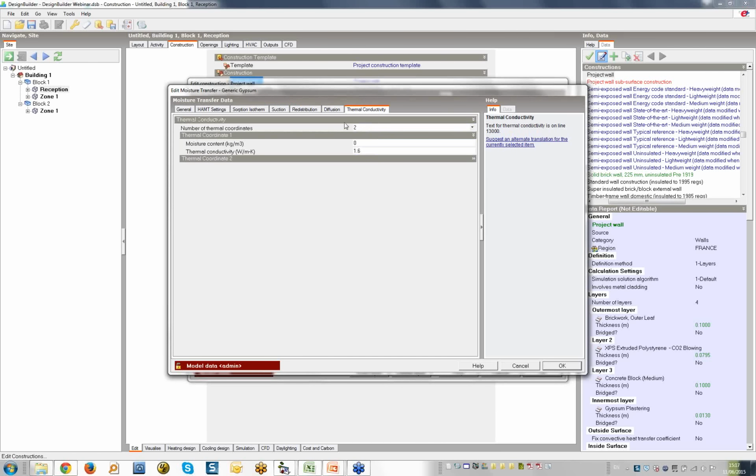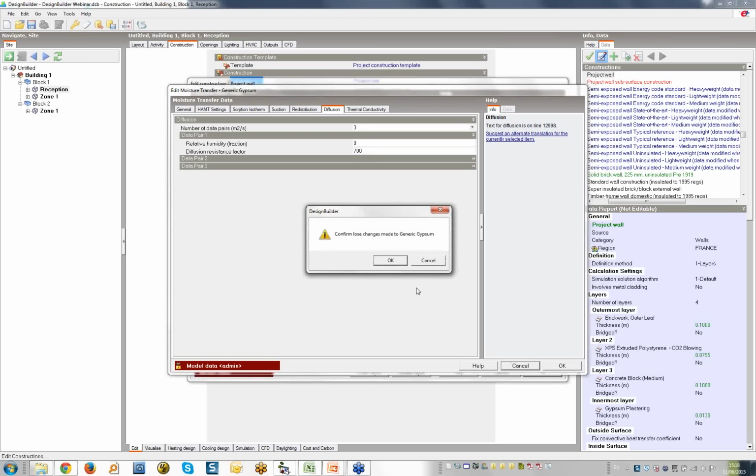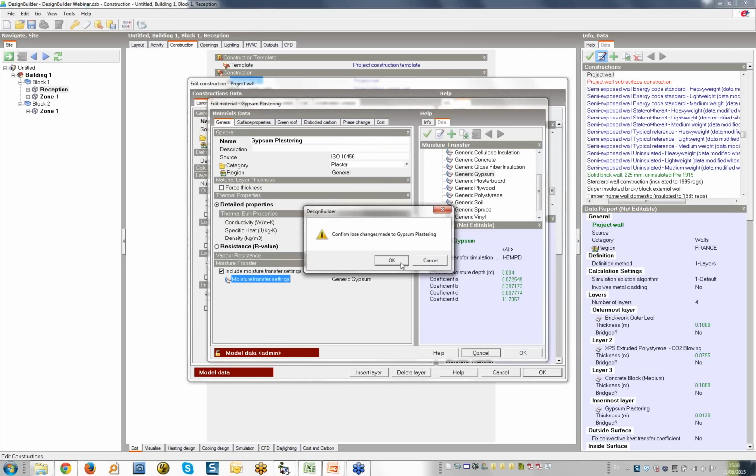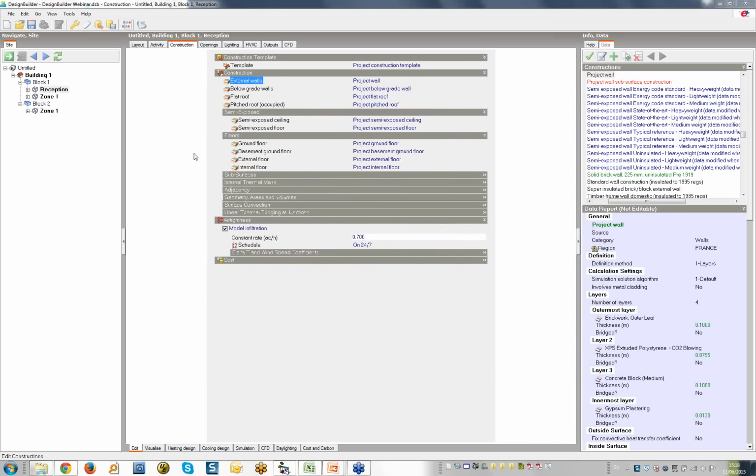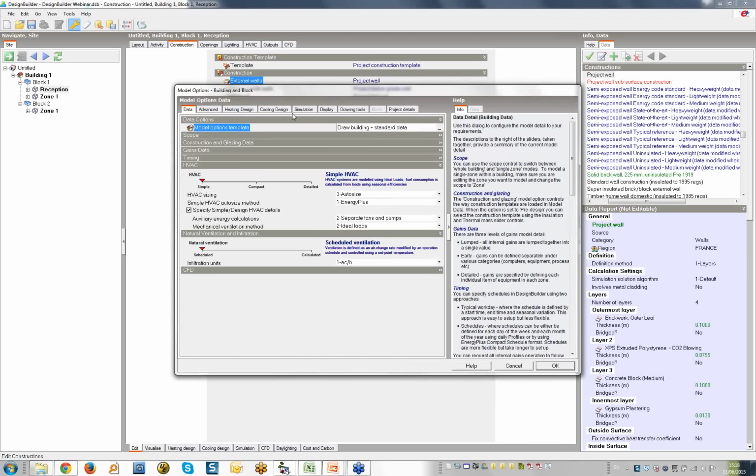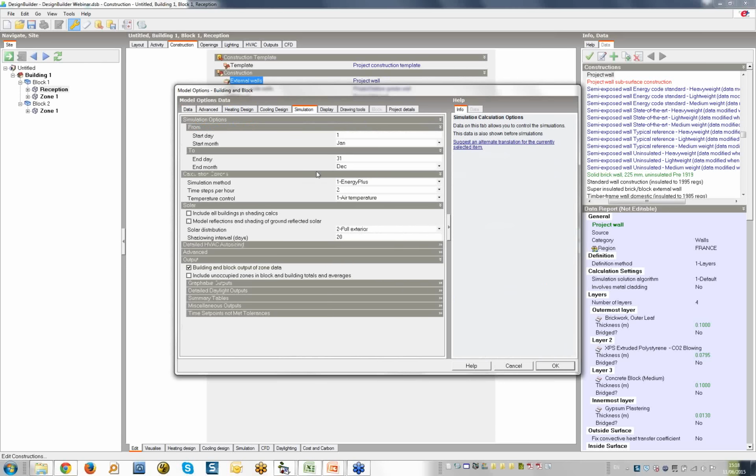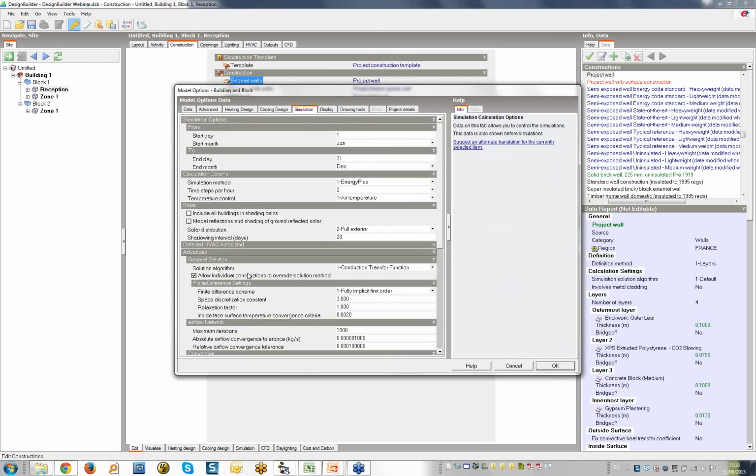As well as simulating the effects of moisture buffering, HAMT can also provide temperature and moisture profiles through composite building elements and help to identify surfaces with high humidity. You can choose which simulation algorithm you wish to use in the Model Options Simulation tab.